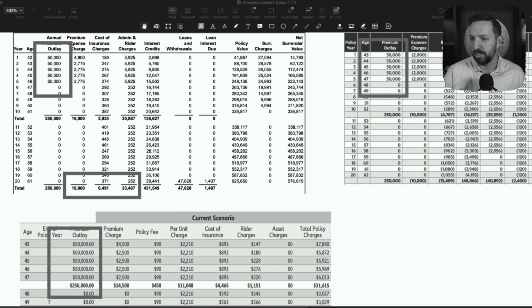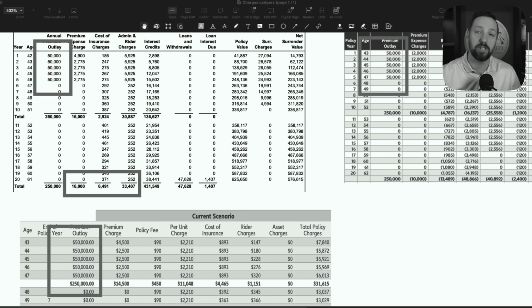So if you're looking through some of this, if you're looking at illustrations and you're seeing all these fee ledgers and you're seeing a bunch of cash values and it's all just getting muddy and the picture is getting less and less clear the more research that you do, I would encourage you to reach out to our team.